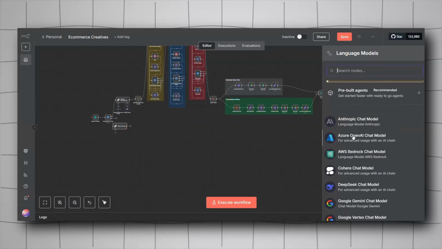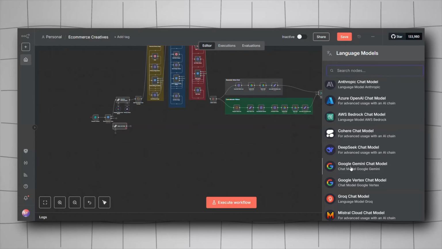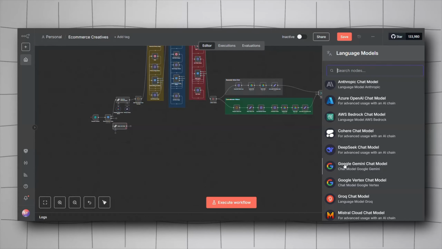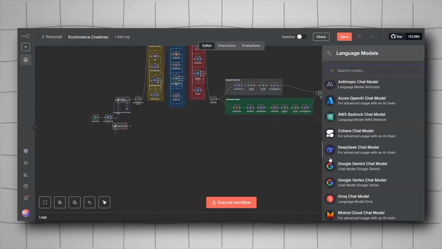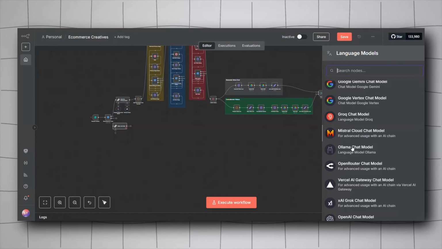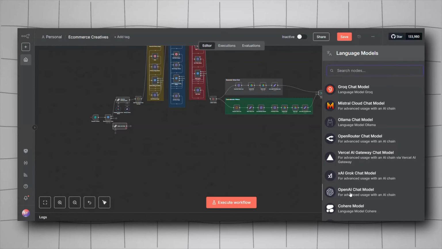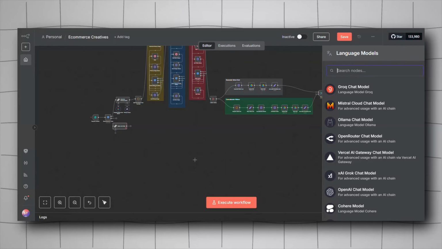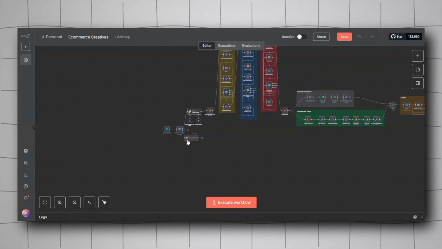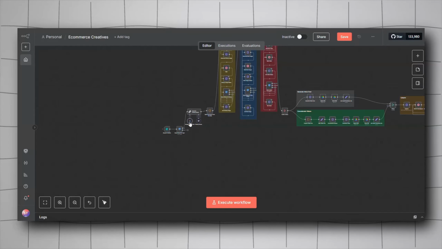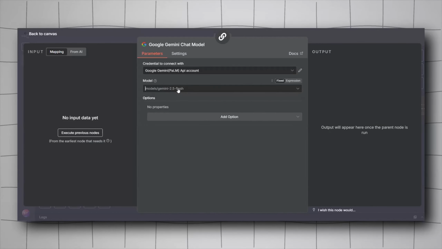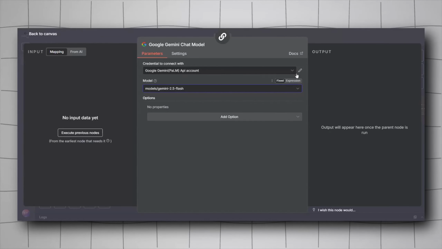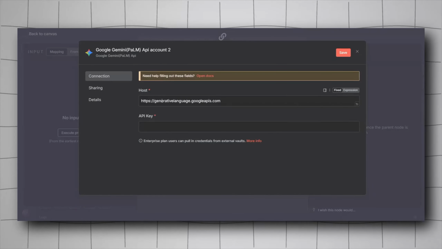I chose the Google Gemini chat model because I'm going to use Gemini 2.5 Flash, since it's free and we are trying to lower the cost. You can change the model by choosing any other model you want, like OpenAI, and choose GPT-5 if you had money to spend and wanted better quality. But for our case, we kept it simple and went with Gemini 2.5 Flash. You will have to choose the model from this list and provide your credential that you get from Google AI Studio. Just click on create new credential and provide the API key that you got.